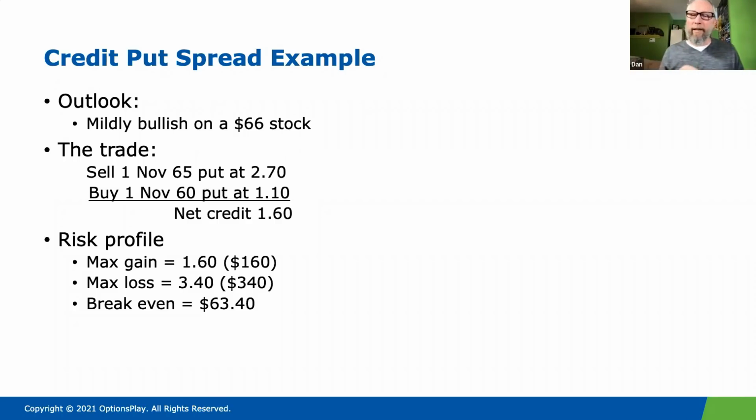So this is something that I think is pretty interesting. I have had people say, well, why would I sell a put credit spread where I can only make $1.60 when I could just sell the 65 put and I could make 270? It's almost twice as much, maybe 80% more, whatever that math comes out to. I'm limiting my profits if I sell a spread instead of just the outright put. You ever hear somebody say that? You ever think that to yourself? And sometimes it feels that way too.